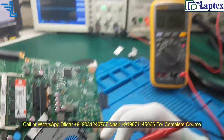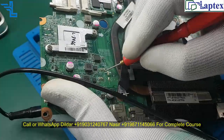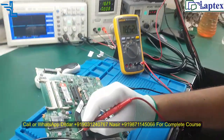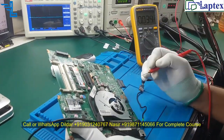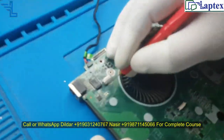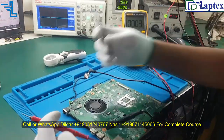Let me tell you only the crux: do we get the 19 volt in the board? Now you can see that I am injecting 18 volt, and the same voltage I am getting on the motherboard. Now let me check the switch voltage. So this is the on off switch. Now let me turn it on.